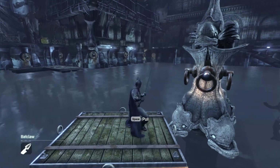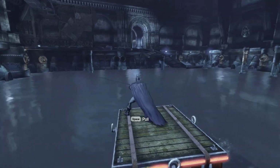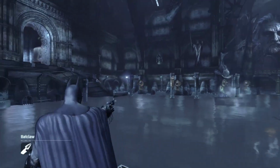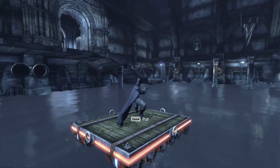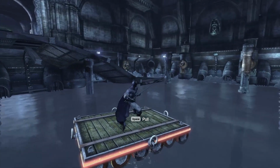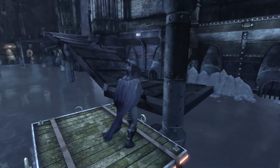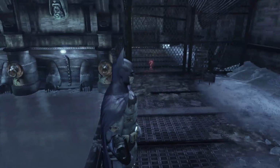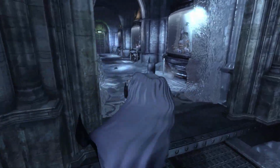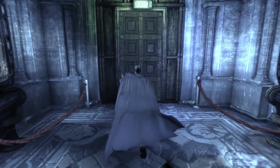Not even sure, from memory, where the other door is. I mean, clearly it's going to be outside, but where outside exactly? At least it's a little bit quicker and easier getting back than it was getting here. Okay, we should be able to get up there. Oh, come on, bats. At least he's got out the right side of the water. And no shot this time. Wasn't a death. Just his usual quick splash in and out. So, okay. Let's get out of the museum.